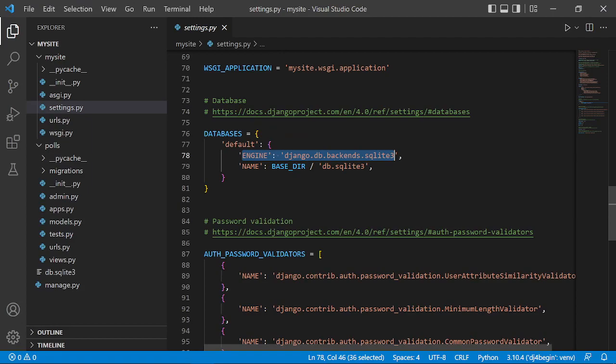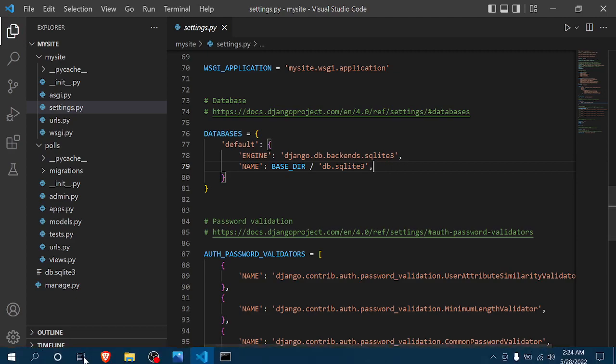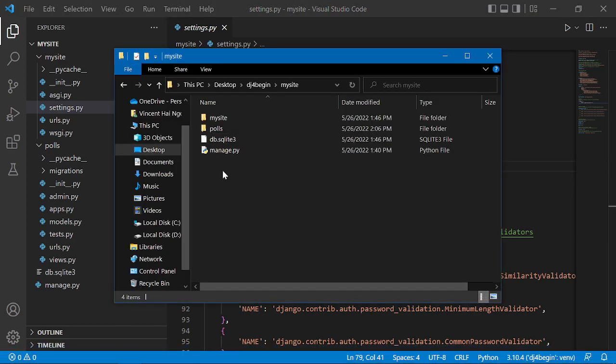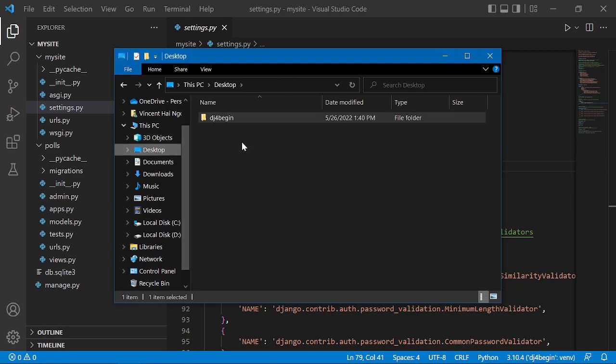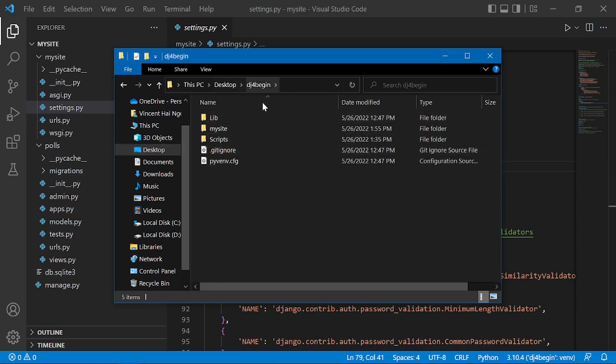So here you see base directory and db.sqlite3. We can see it here. Here's our environment, our source also, and here's our source, my site.